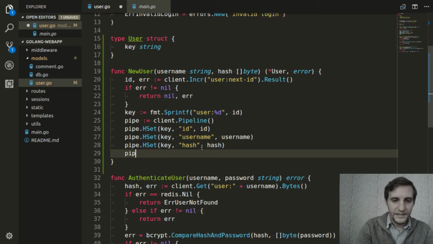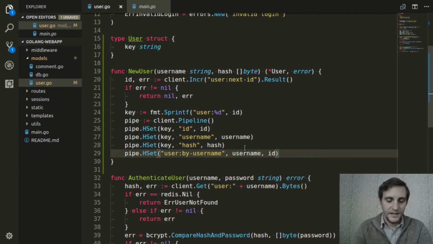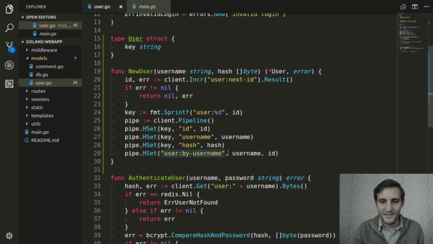And the next key that I'm going to set will be on a different object. This object will be user by username. And we'll set the username and the ID. So to explain this, there's another key in Redis that it's implied that it's created. It'll be created the first time this command is used, if it doesn't already exist.